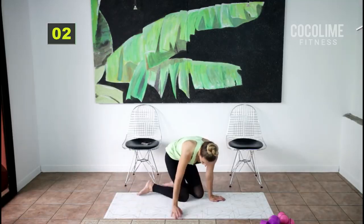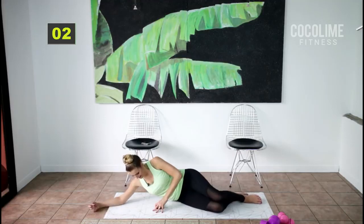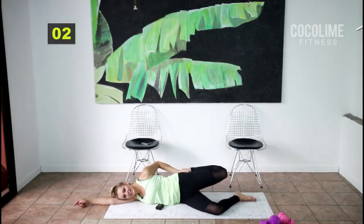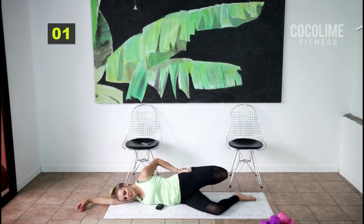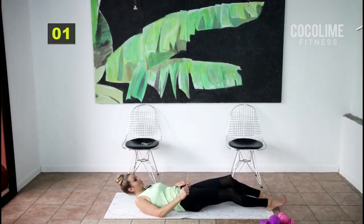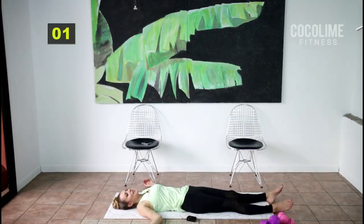Slowly come out of that — we're going to go to the other side. Come down; hopefully the transition isn't too painful for you. If it is, you can get a thicker cushion, a thicker mat, or double your mat up so you have more cushion when you're moving around. That really lengthens out the shoulder as well. Turn yourself onto your back — this is the part where I want you to just relax. Let your arms fall to the floor, let your head fall to the floor, let your toes relax, relax your eyes.